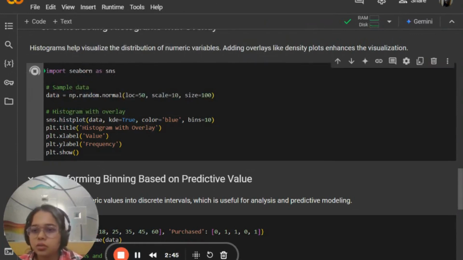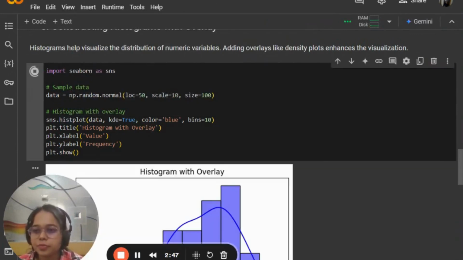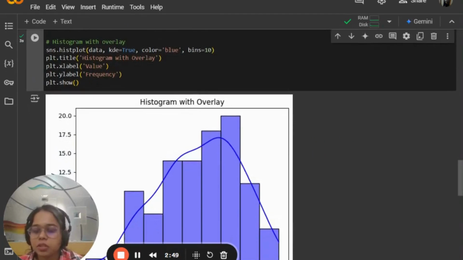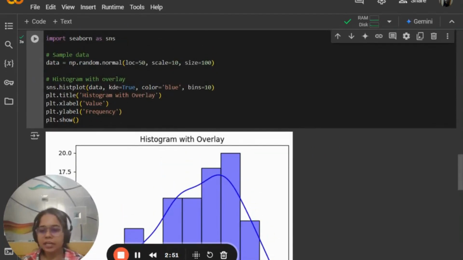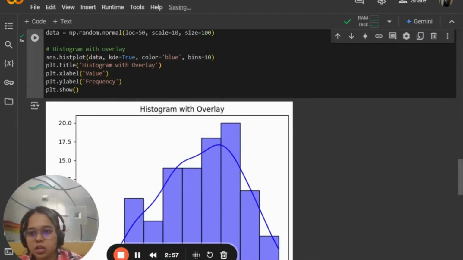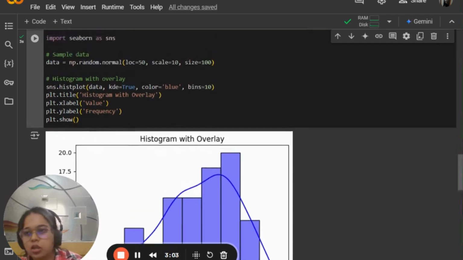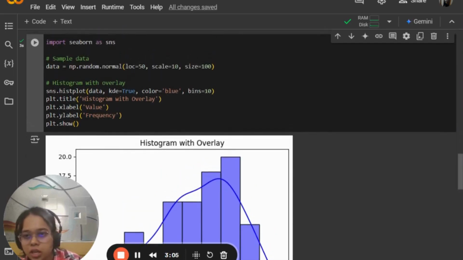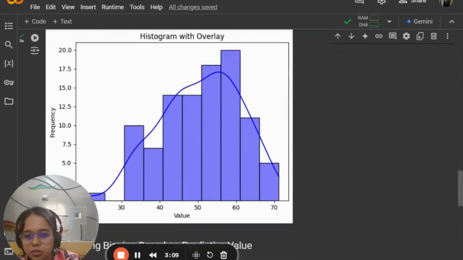Let's try running this code. Here we created the random data, and we are plotting our histogram for it. This is our histogram, and we have KDE set to true.